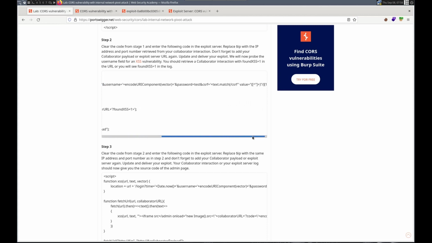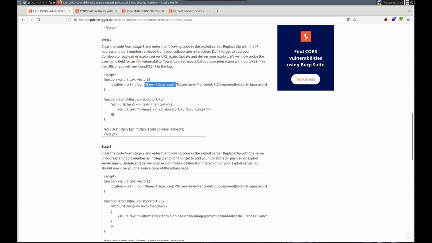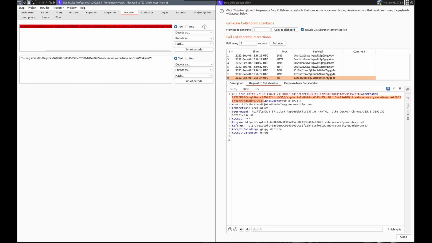Password equals test CSRF. Only thing is this time equals date now. Let's try adding that.